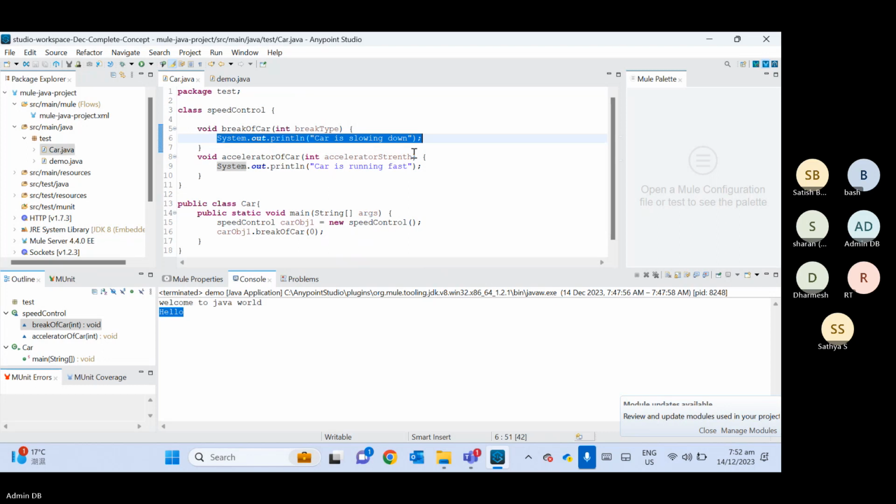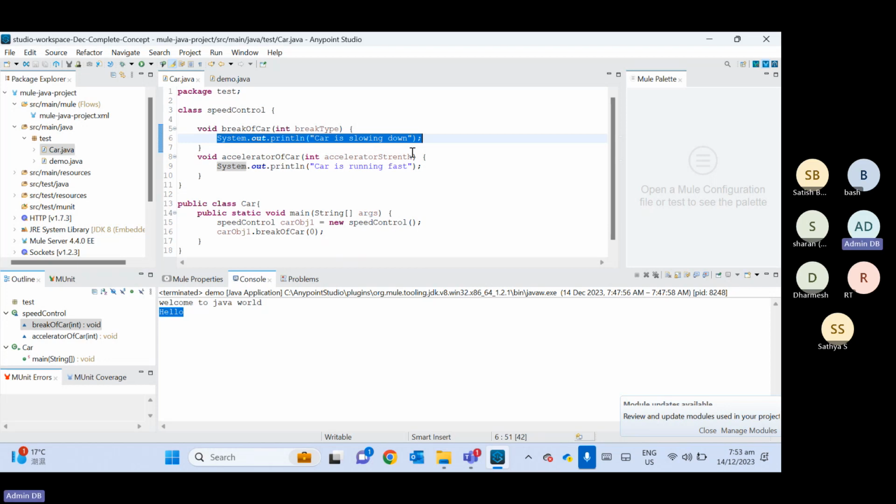But in future, when you use Java code, a function may return some value and you will use that value for some purpose. I will show you one example just after this.